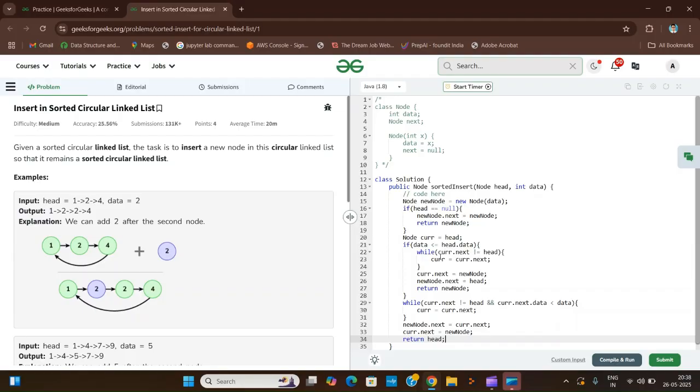Otherwise, we move through the list until we find the right spot to insert and do the pointer adjustment, and that's it.